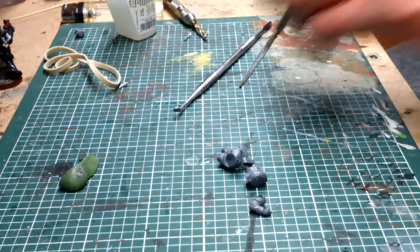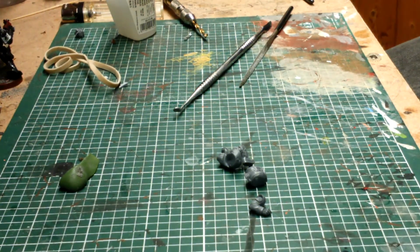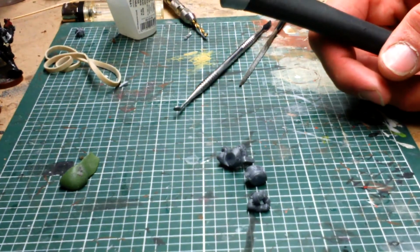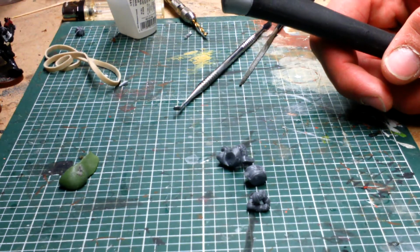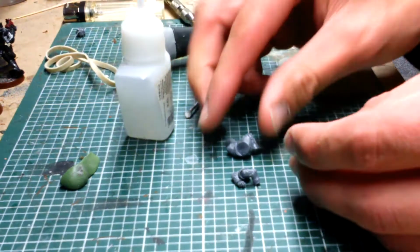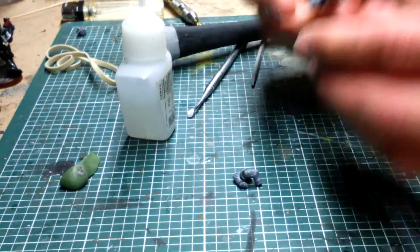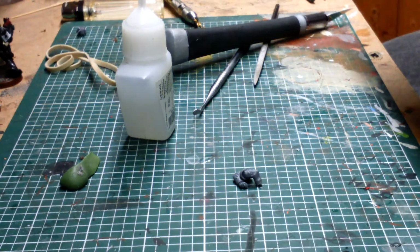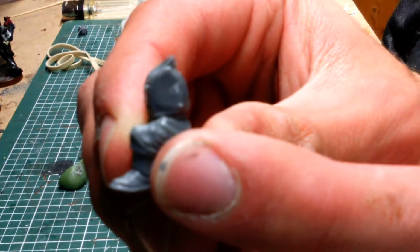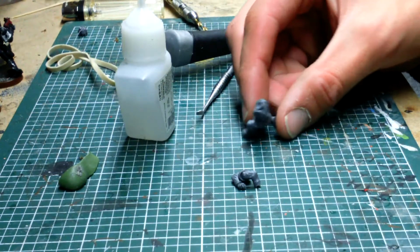So the arms are done. Let's just put this together. So the body glues on. I don't think there's any specific way it glues together. Oh yeah, there is. You'll see how it goes. It's like a little notch in the side of the body, which will fit. You'll find it when you glue this together.